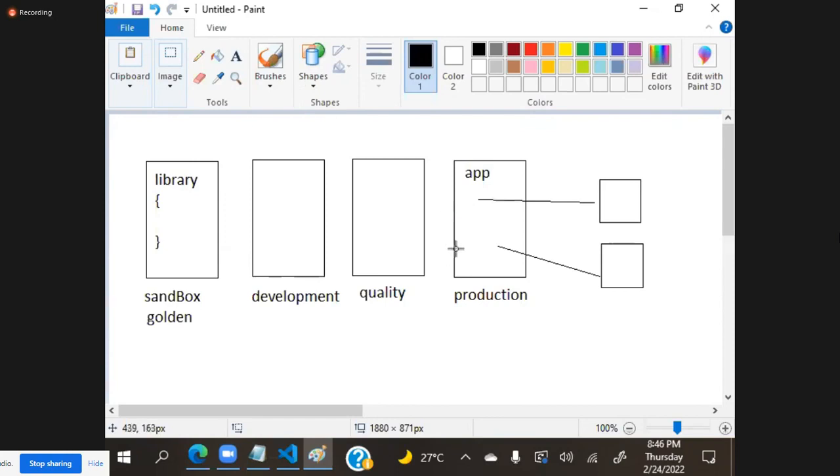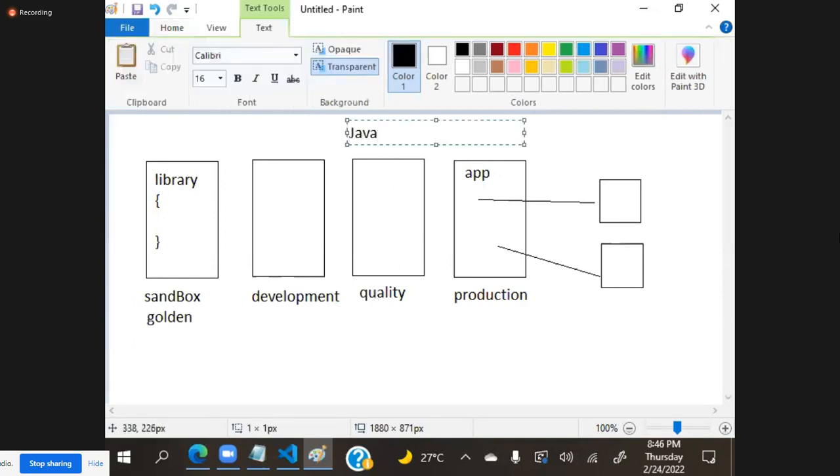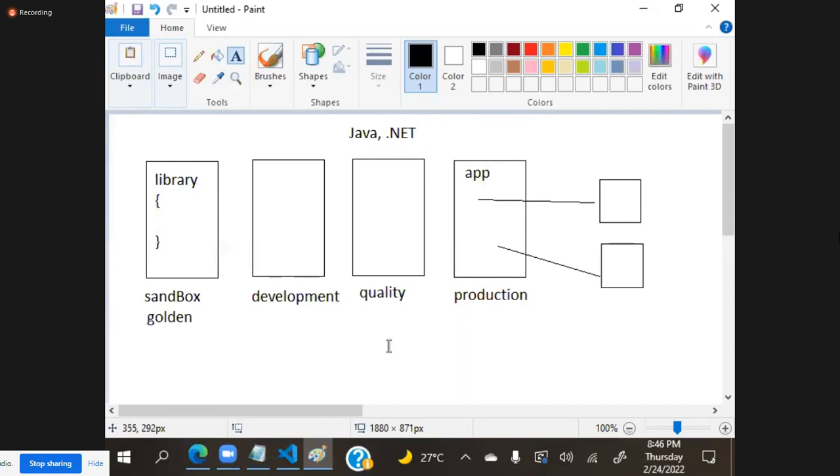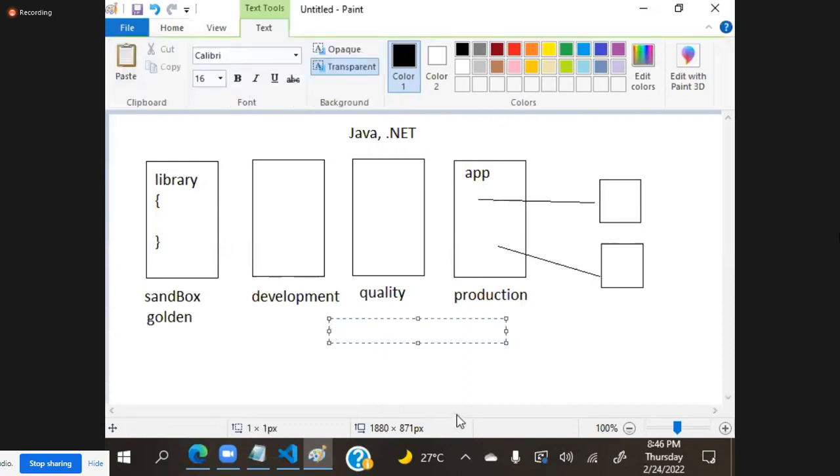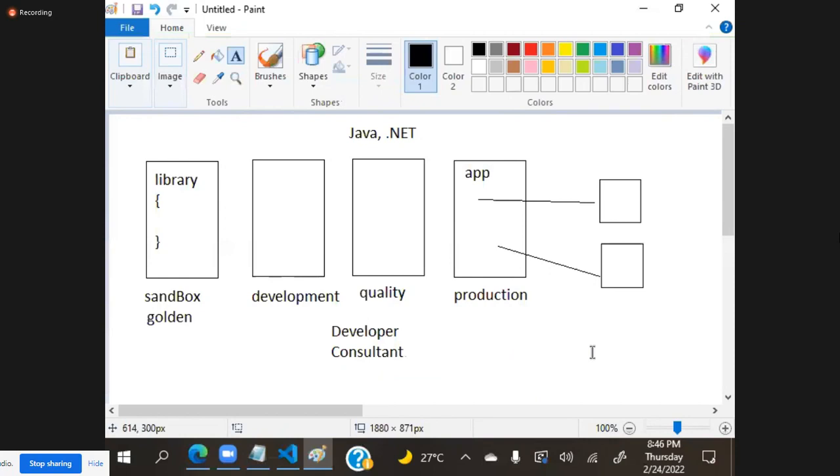And very important, when an application is moving from development to production, a lot of changes will happen in the code also. The same code is not given there, because the code is a little different. That is the reason, suppose you are a Java or .NET developer, just as an example: Java developer, .NET developer, PHP full stack developer. We have 2 roles actually. We have a developer role and we have a consultant role. Java developer, Java consultant.